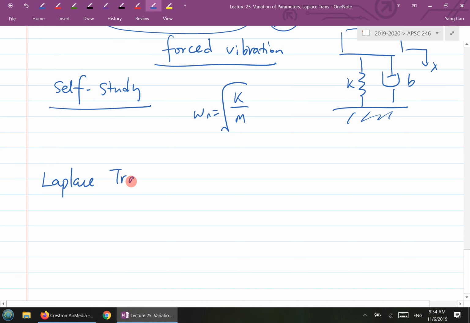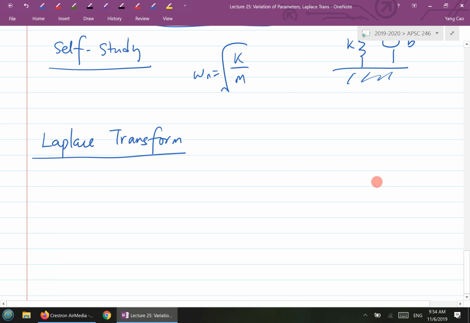What I want to move on to is the Laplace transform. From this until the end of the term, in my past experience, it will be very difficult to focus because it's going to be very pure mathematics, even more pure than the previous lectures. So I need you to buckle up. If you feel too bored, that's okay, but just don't give up.